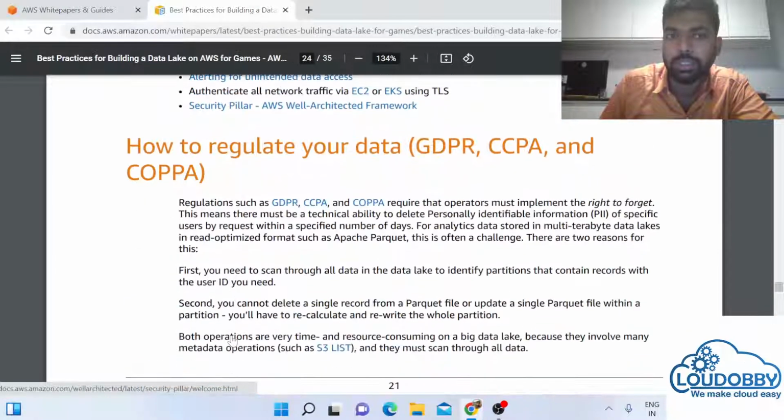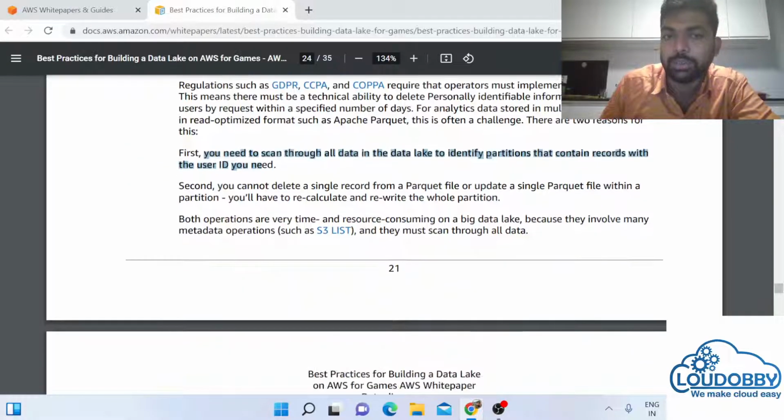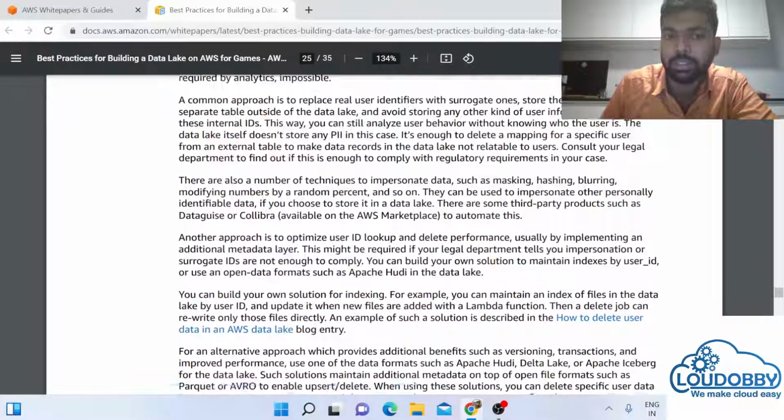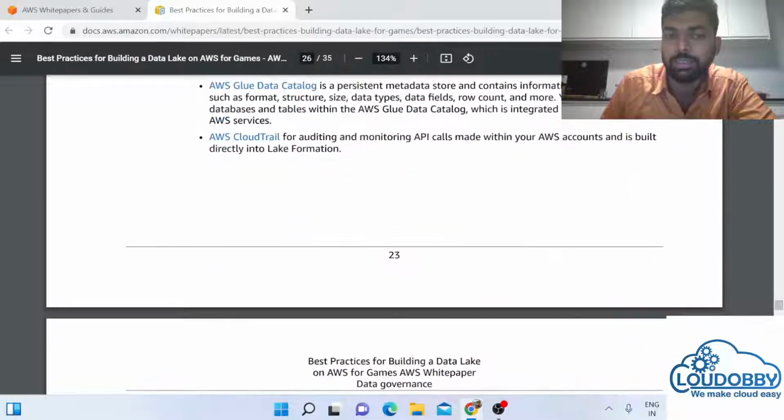And you need to do data governance, GDPR. If you are especially in Europe, you will have HIPAA, GDPR. So how you save your data matters: you should not have personally identifiable information, PII. That is the key criterion of data. So you need to scan all the data to identify the records that contain it. Before the data goes into the data lake, we need to scan it to not breach GDPR and those things. So these are some guidelines they have given.